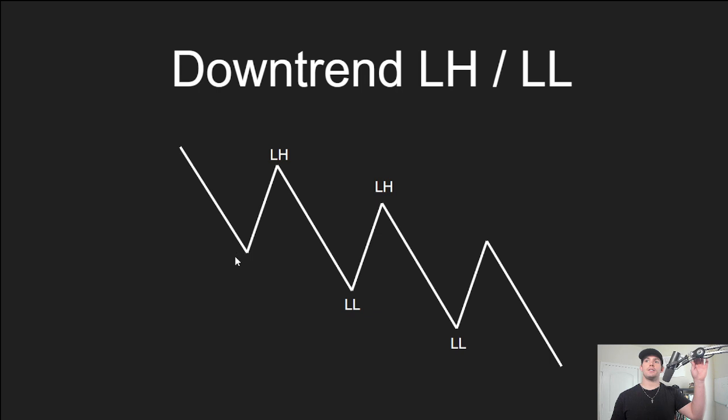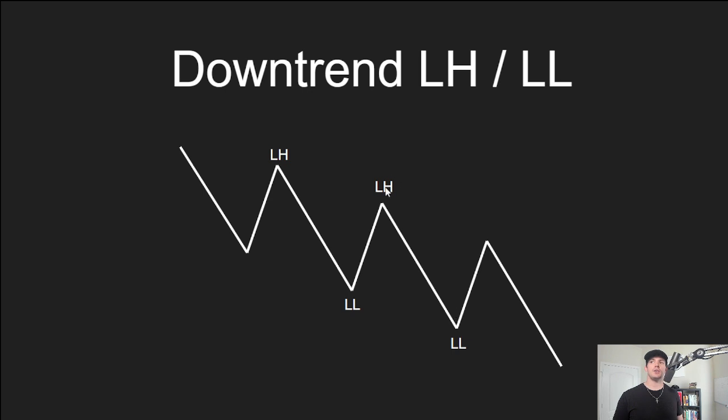So in our downtrend, we're going to have the opposite. What we're going to have is lower highs and lower lows. Right here, we have this original high and original low. It's going to fail to take out the high, so that's going to be our lower high. Then when it breaks below this low, we now have a lower low. It trades back up, fails to make it above the high, lower high, breaks down, creates a lower low.